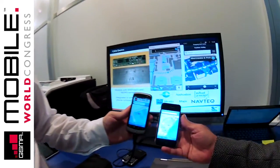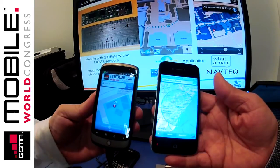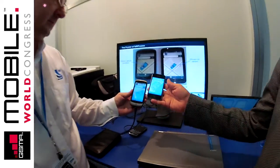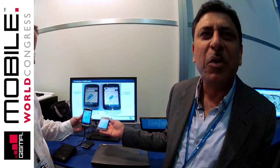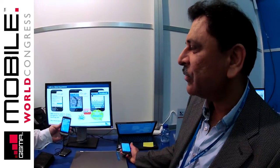Now this is the comparison: if you look at today's phone, it tells you you're somewhere in Barcelona. And we are telling you you are in hall four, next to the CSR booth at Mobile World Congress. That's a huge difference in terms of the ability to add location context to the broad range of applications people are starting to use location for.